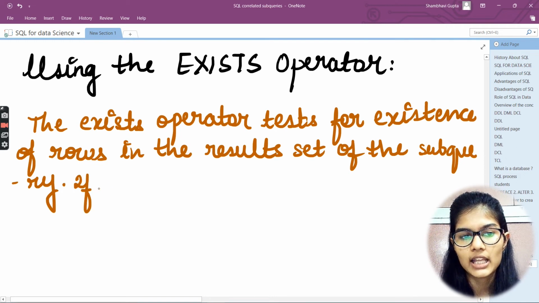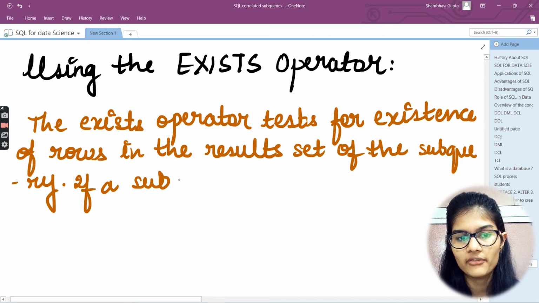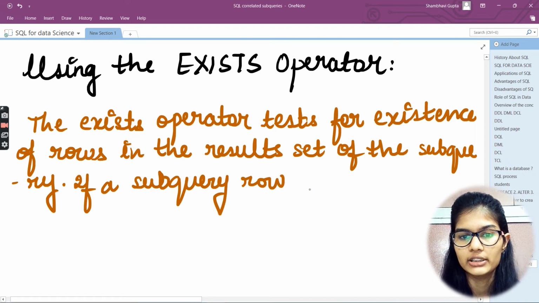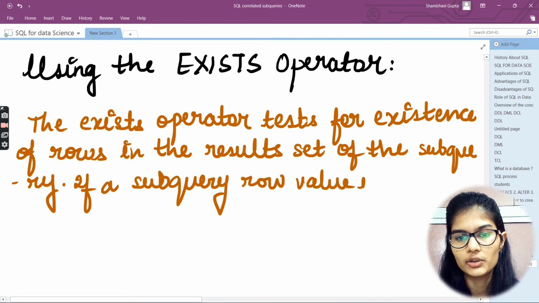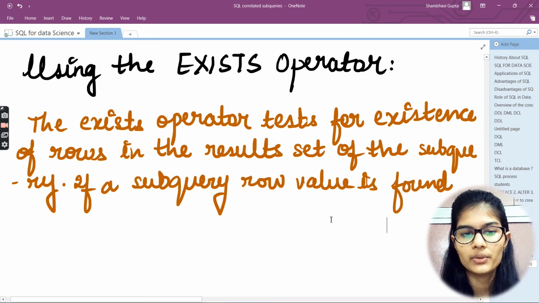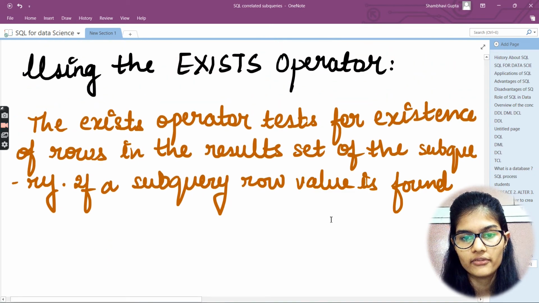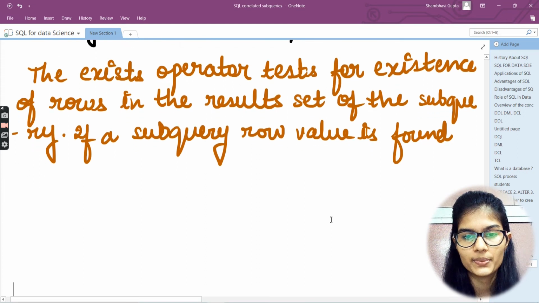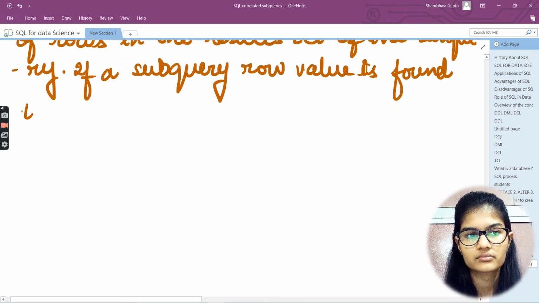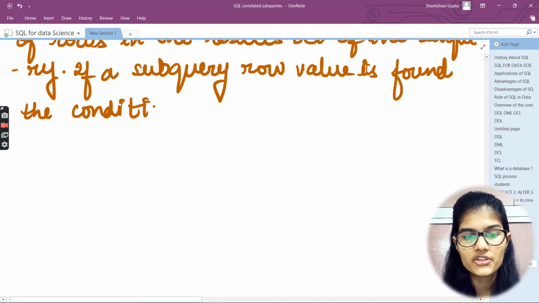Fine. Now if a subquery row value is found, the condition is flagged.